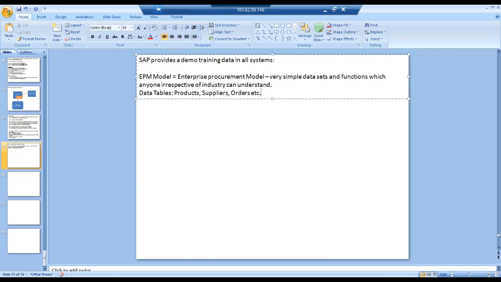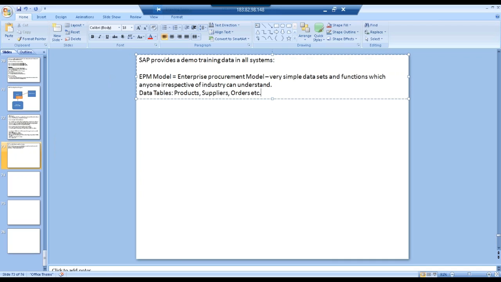I'm not getting into complex scenarios like ESS or MSS or materials management or financial controlling, because people will not be able to understand. So we go with this very simple scenario. Imagine you have a product, you have a supplier, and then you have purchase orders and sales orders.